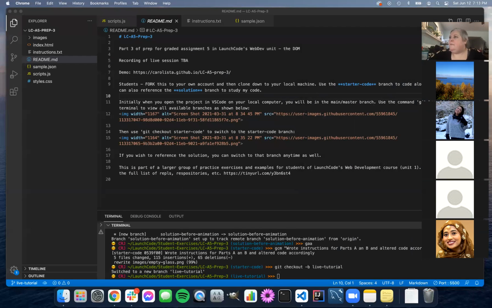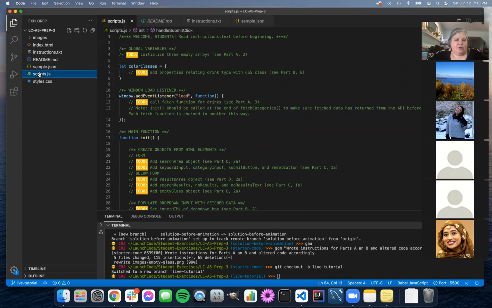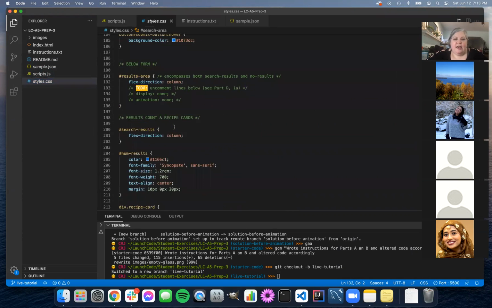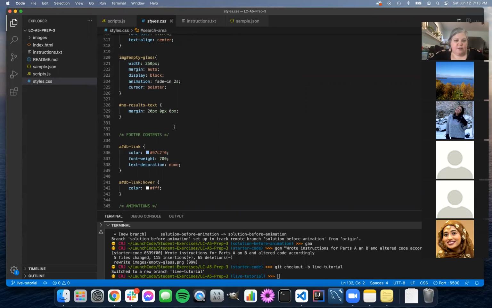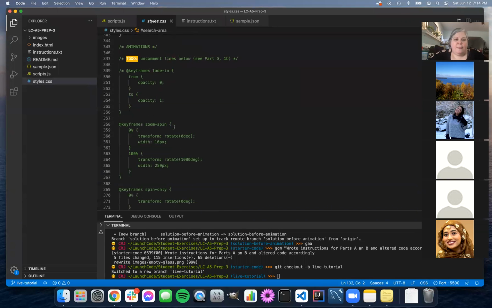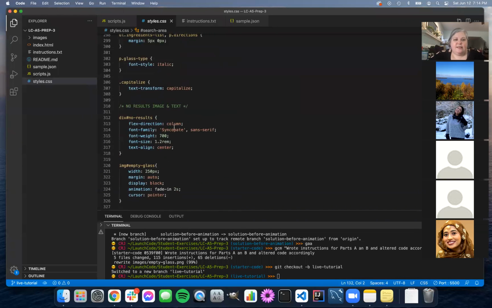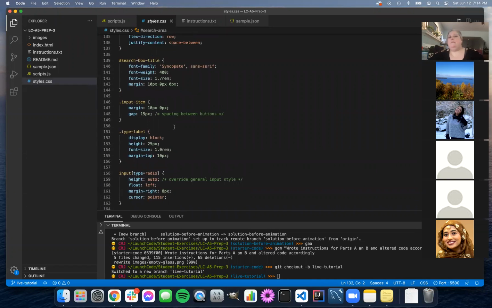All right, I'm going to get this off here. So that's what that's about. It's just easier to read it on GitHub because the images show up. We have a sample of the JSON that's coming in. I'm going to show you that in just a second. And of course, scripts.js and styles.js. Here again, I have prepared all of this for you. I do not want you to have to focus on trying to come up with CSS for this. That would take a long time, especially for those of you who are very new at it. I have only commented out the things that are to do with the animation. So when we get to that point, we'll uncomment them so that they can be applied.